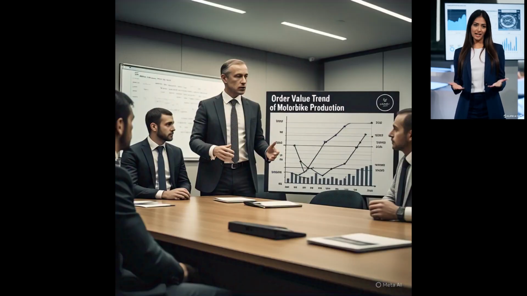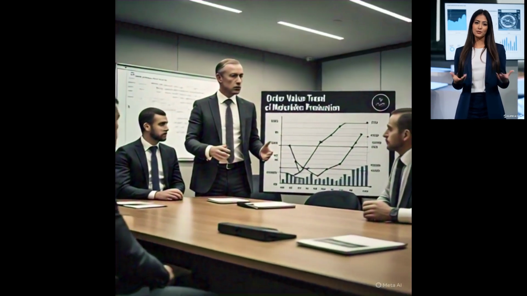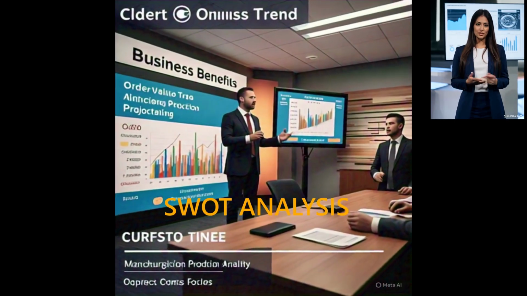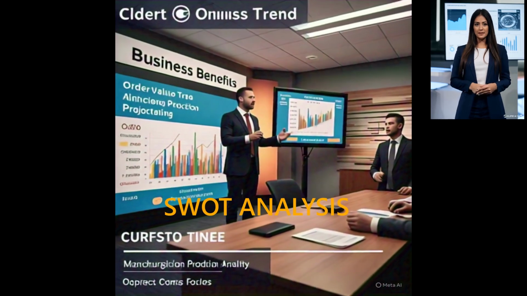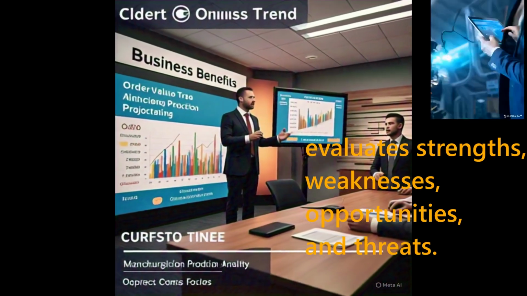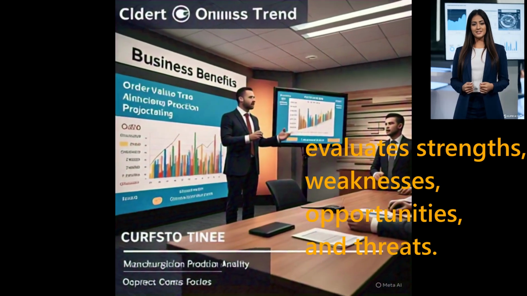This trend helps adjust production and inventory. If orders are getting bigger, you might need to make more bikes. In high-tech factories, real-time data can adjust production instantly, like prioritizing bikes with carbon fiber frames if orders surge. It also helps with SWOT analysis, looking at strengths like strong customer ties if values rise, weaknesses like competition if they fall, opportunities like bundling products, and threats like economic downturns.